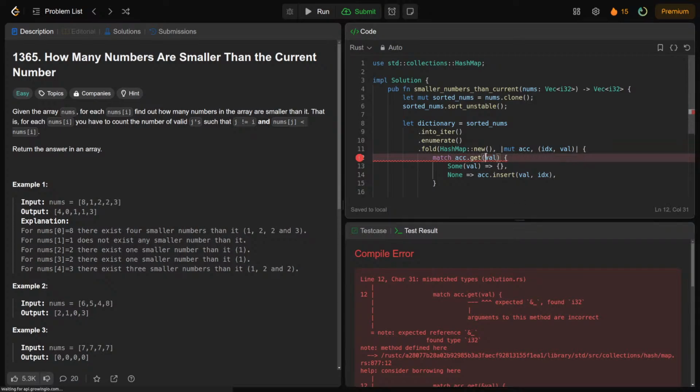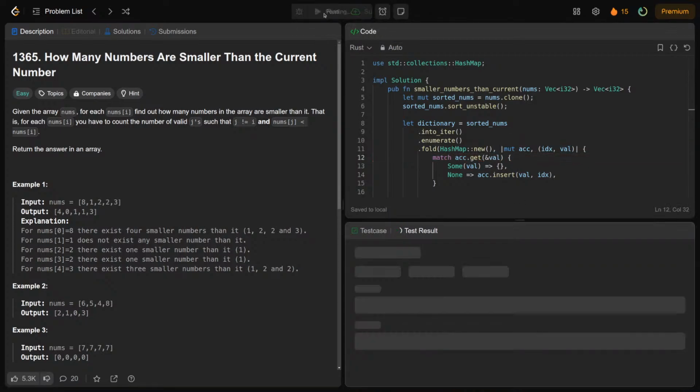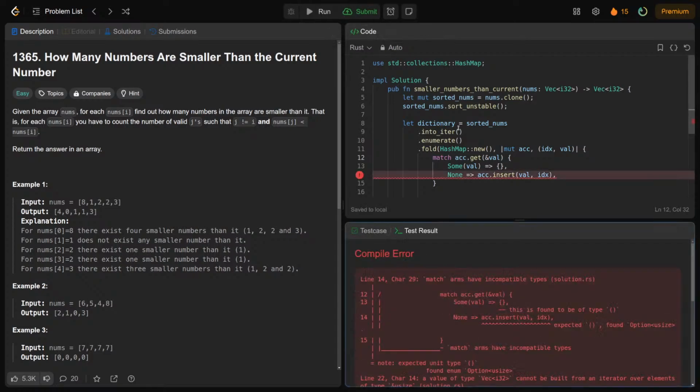Oh, so yeah, value needs to be a reference. And here, wait, action insert.